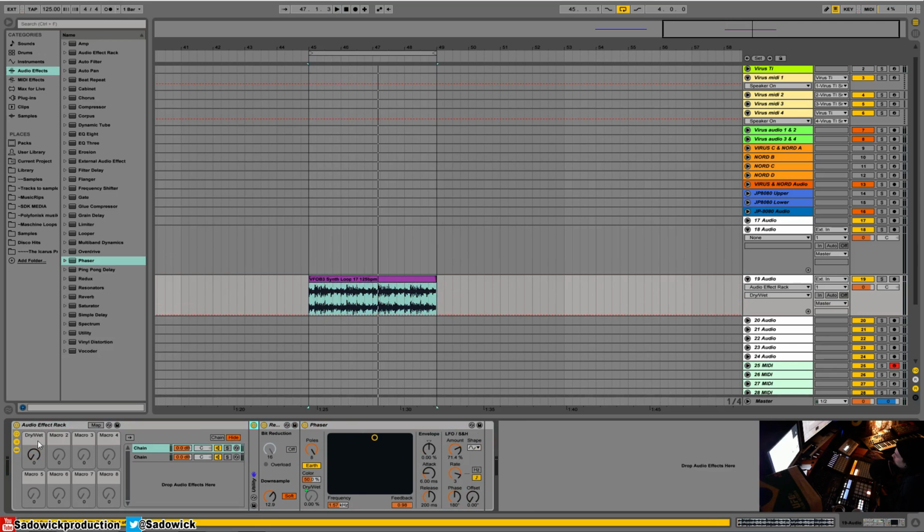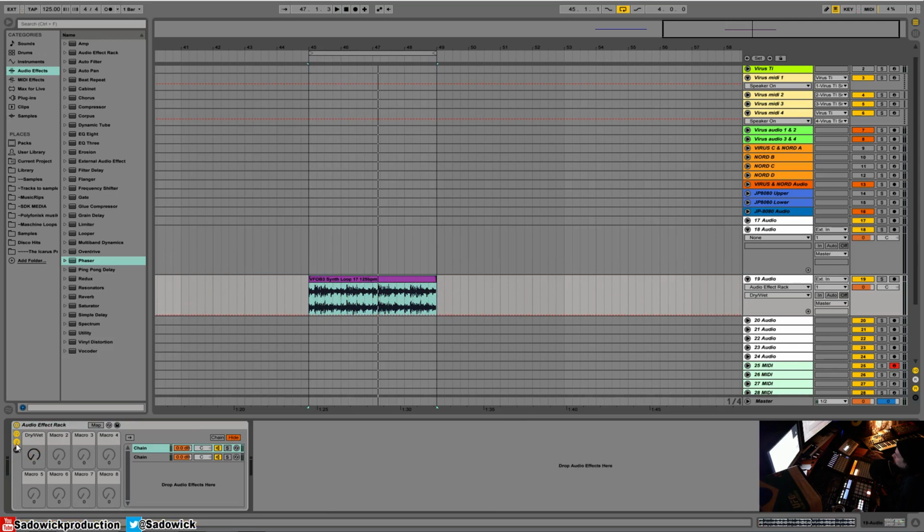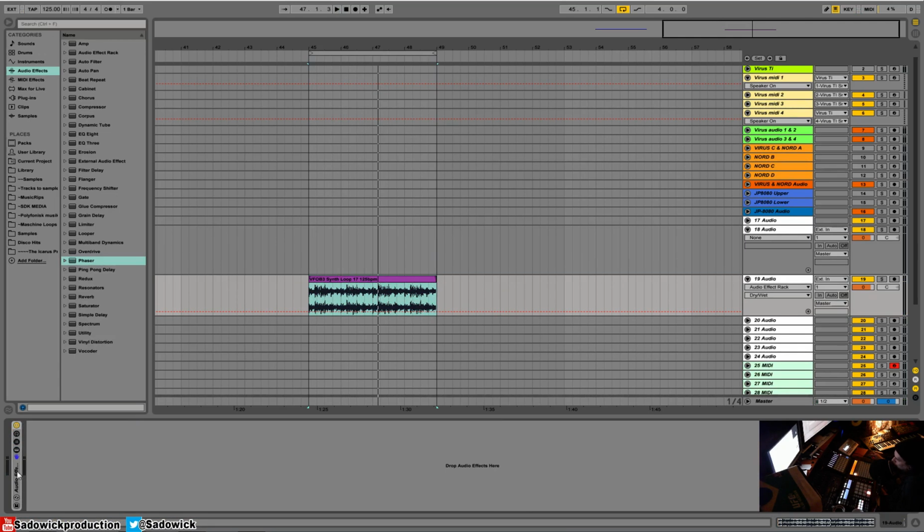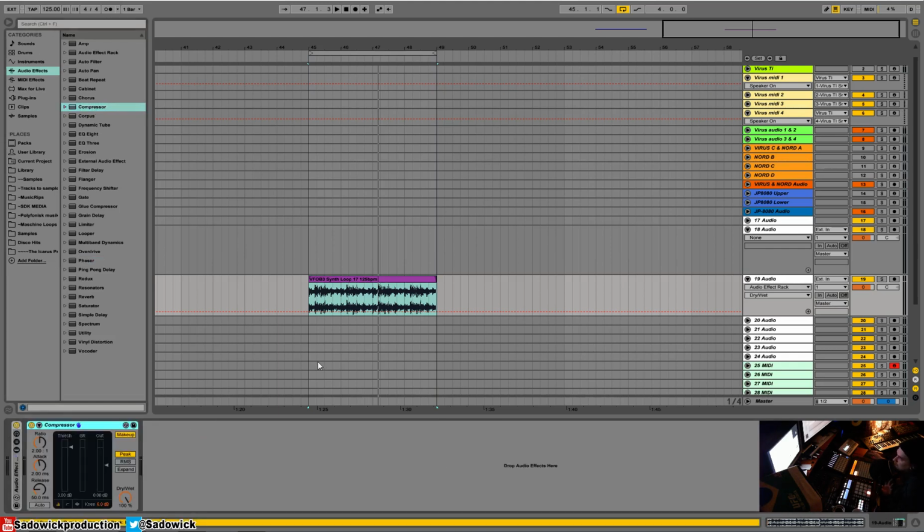Oh, we can actually click on that, hide our chain, and then we have a whole lot of things under the hood for this simple effect rack. And we have our macros, and we can just close it all together, and we have that tiny little footprint that does all that neat stuff. And from there we can add our compressors and more EQs, more effects traditionally.